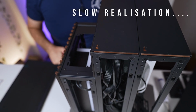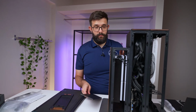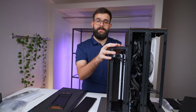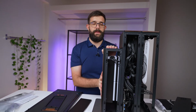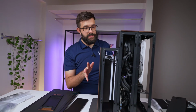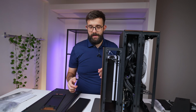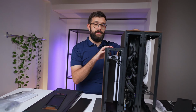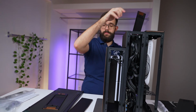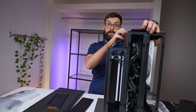This is actually not the same. The top and the bottom is different. What you'll find is we've installed this frame upside down because we've inverted the whole case upside down. And the reason why this one is upside down is to kind of hook onto the little T-junctions. But what happens is with these ones, the top and bottom accepts these little blanking plates very nicely.